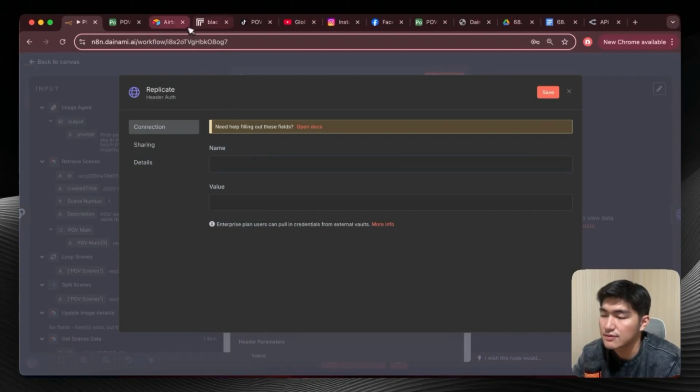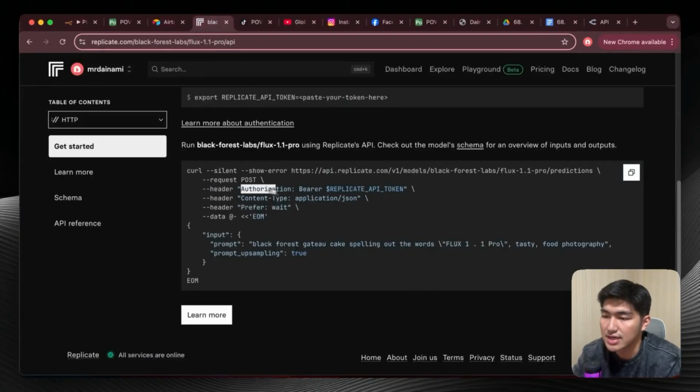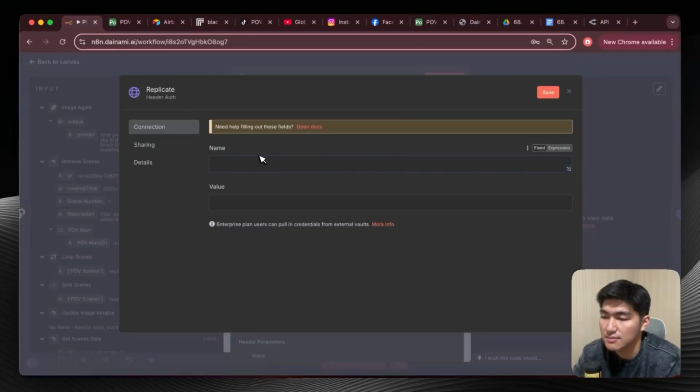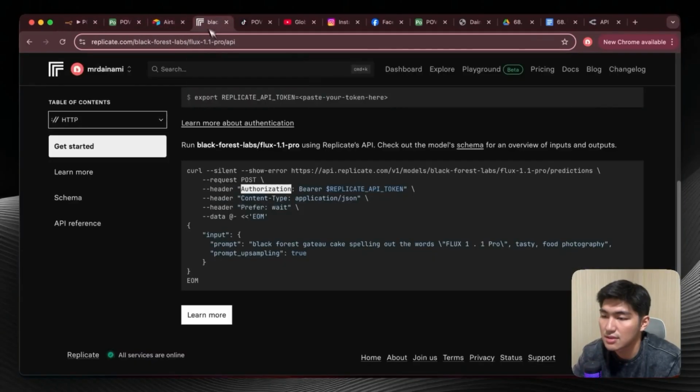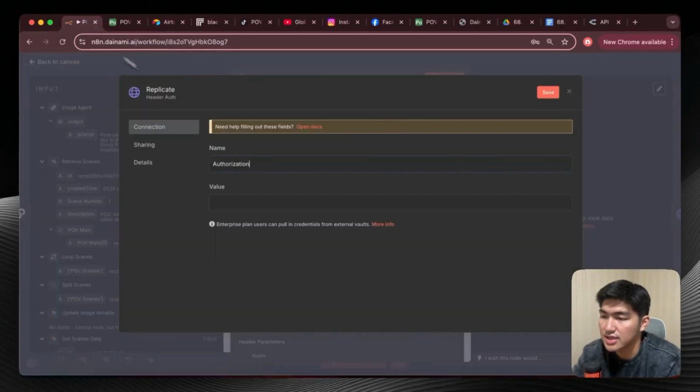The name, if you go back to Replicate, you can see is Authorization, right? We're going to copy the specific syntax for the API. Okay, go back to n8n, paste this in, and then the value, if you go back to Replicate, would be Bearer and the Replicate API token. Go back to n8n, paste this in, click expression to see, and this is where you're going to type in your API token over here.